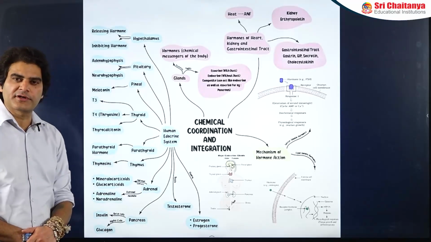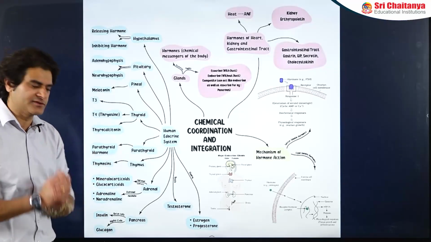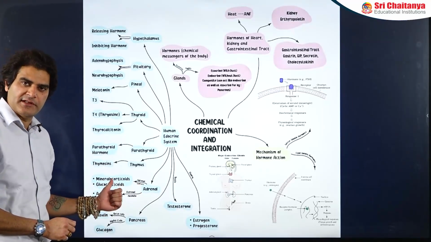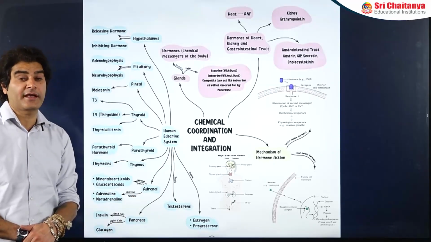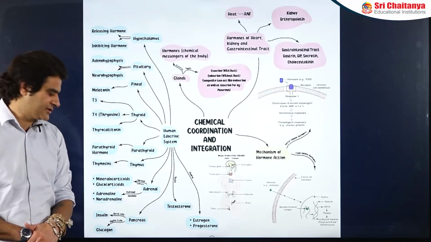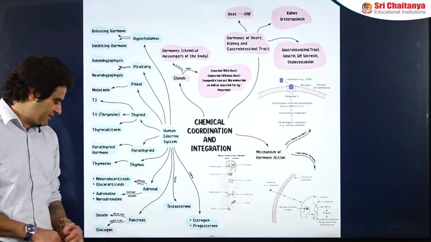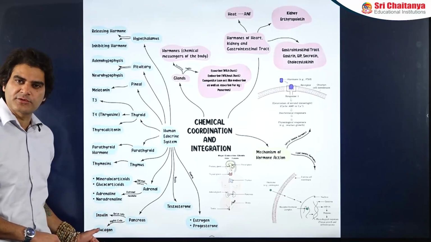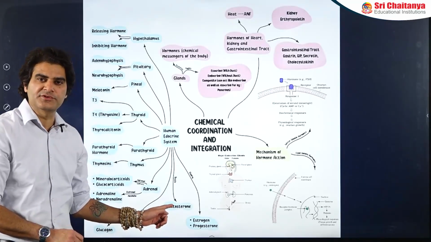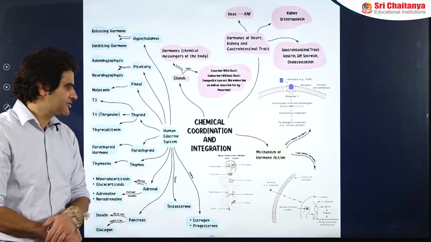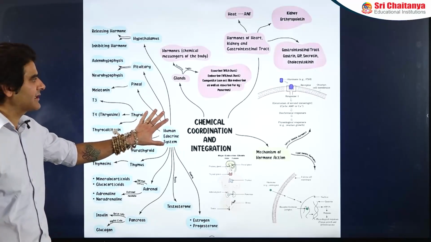Adrenal gland, one of the very important glands from the NEET question perspective, consists of 2 parts, the peripheral cortex and the central medulla. Cortex part produces mineralocorticoids, glucocorticoids, and gonadocorticoids, while the central medulla produces catecholamines, that is adrenaline and noradrenaline. Then we have the pancreas, which is a part of the gastrointestinal tract, producing insulin from the beta cells, glucagon from the alpha cells. Other than that, gonads: testosterone is produced from testes in males. Estrogen and progesterone are the 2 steroids produced from ovaries in females. These are the major endocrine glands of the body.